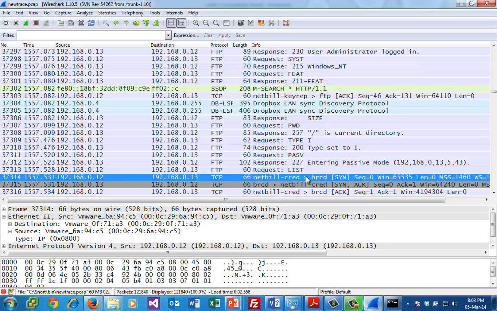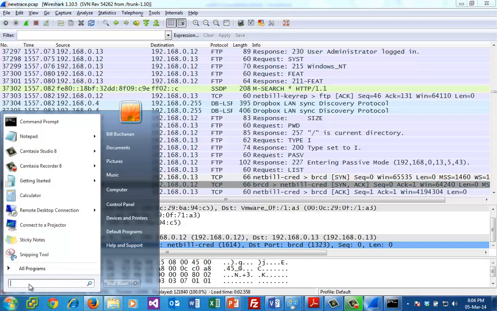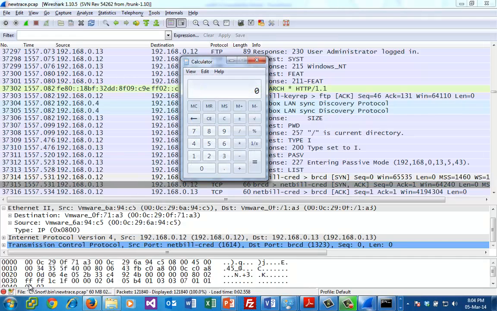Here is the connection that's actually made, and that is made on the destination port 1323. Okay, which is made up of this 5, the 5 times 256. 5 times 256 plus 43 is 1323.